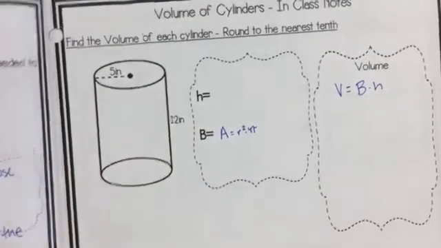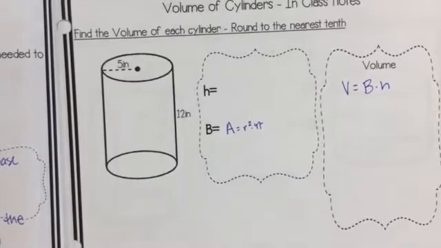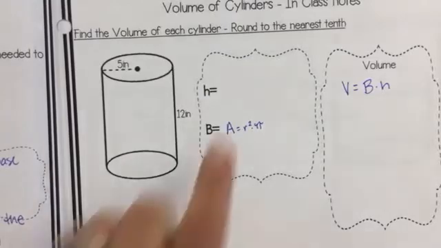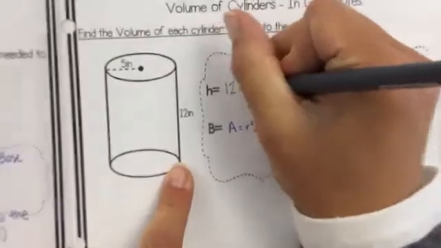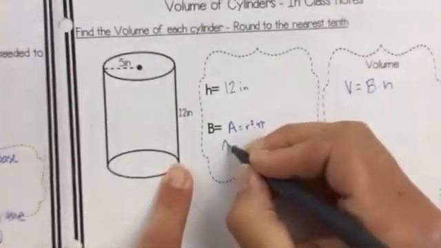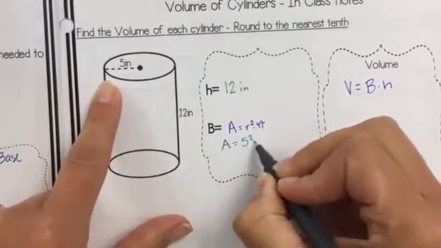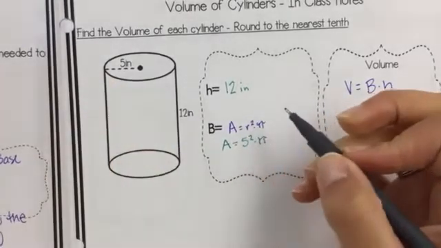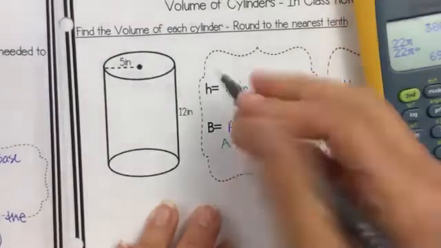Okay, so we're going to do this in a couple little parts. The radius is 5 inches. That's right. So you already know how to find the area because we just reviewed it. So we can fill in this. What's our height? 12 inches. And we're going to find the area right here, the area of our base. So that's going to be 5 squared times pi. You might as well do that really quick. 78.5. Okay, 78.5.